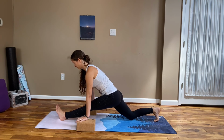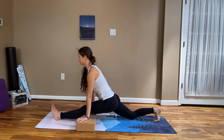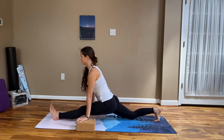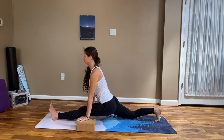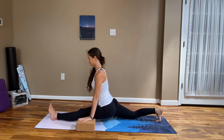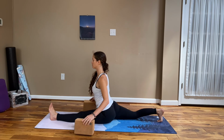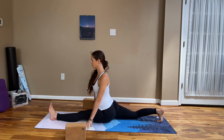Keep your right toes tucked. And take your time nice and slow. Stopping at your edge, wherever that may be. And remember, this is a practice. It takes a long time to get your splits. So have patience with yourself and be kind to your body.